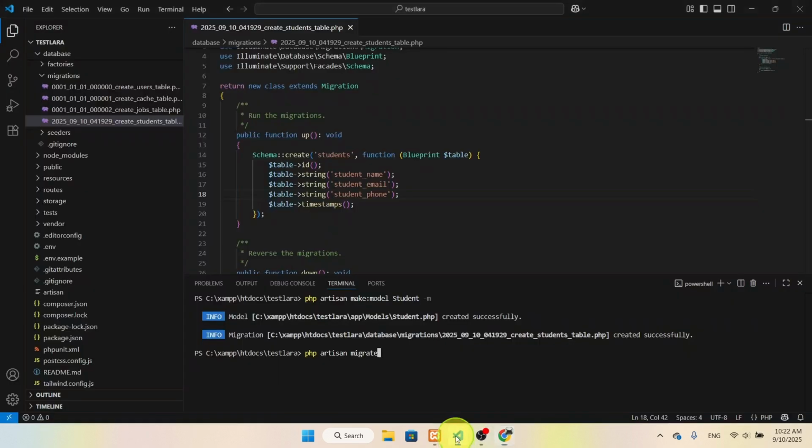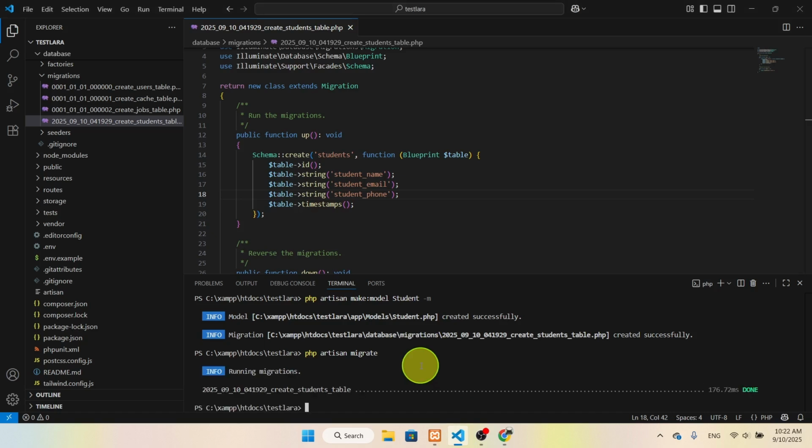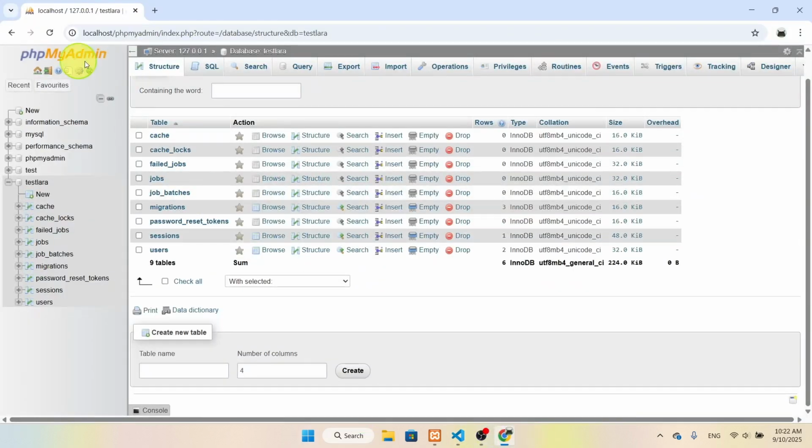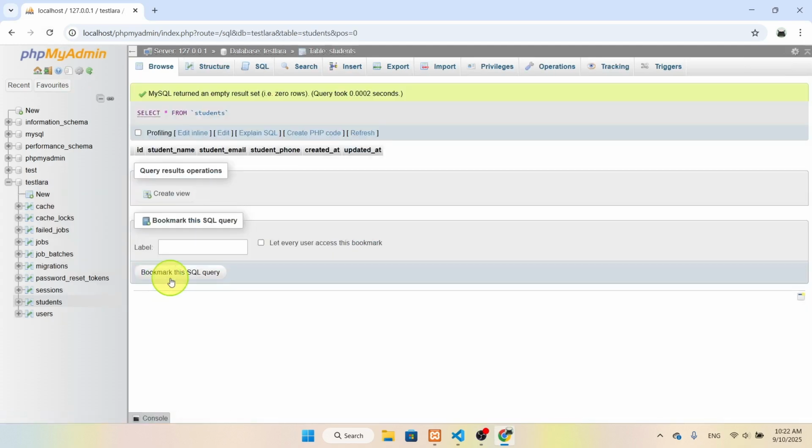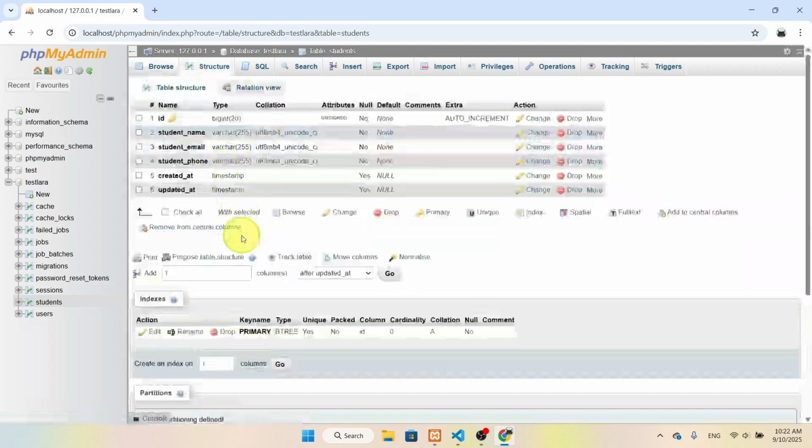But if I say PHP artisan migrate and press enter, you can see the migration running and done successfully. Now if I go to the browser and refresh, you will find the students table. Here you can see students, right? And we have all the columns: student name, email, and phone number.